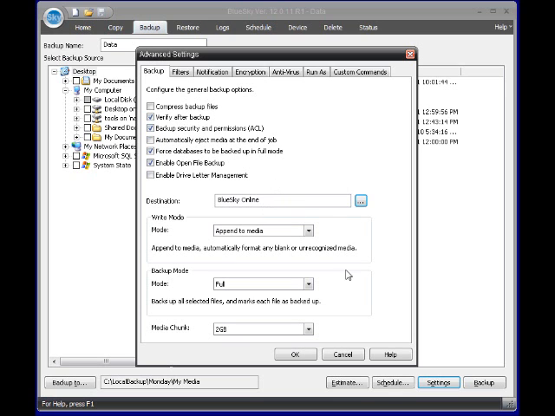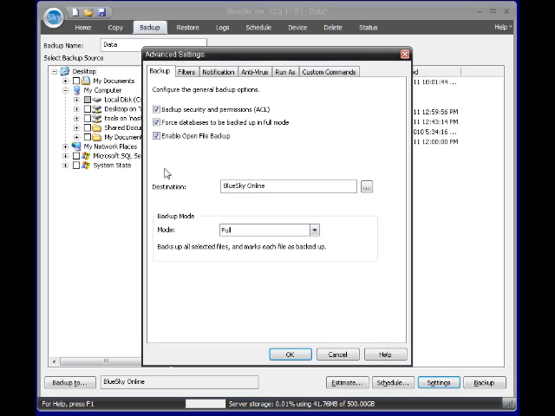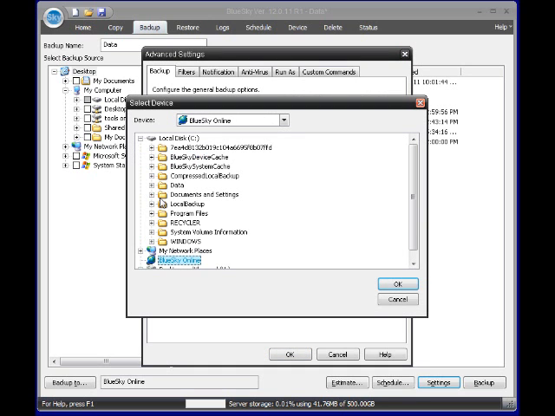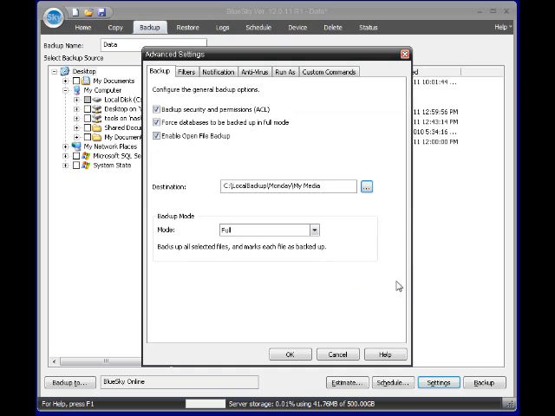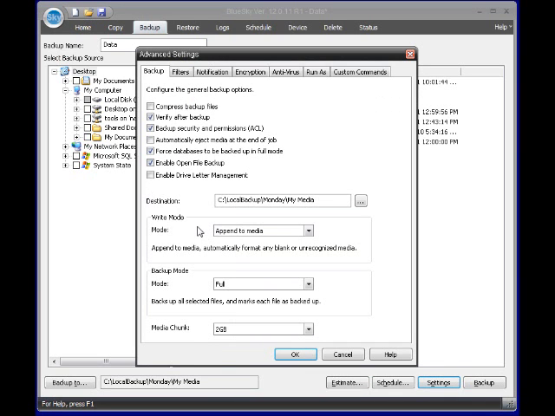They're not going to appear right away. You have to close that guy out and open it back up for those settings to be reflective of where you're going to back it up. So if you go from online to a local one, then you want to close this guy and open him back up.